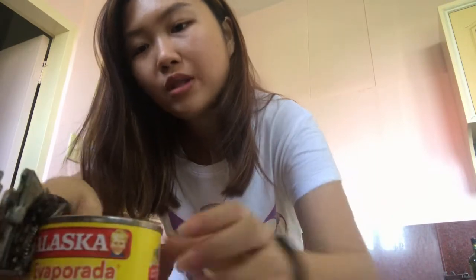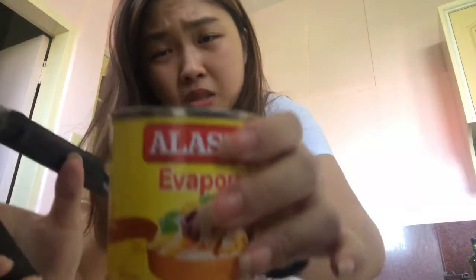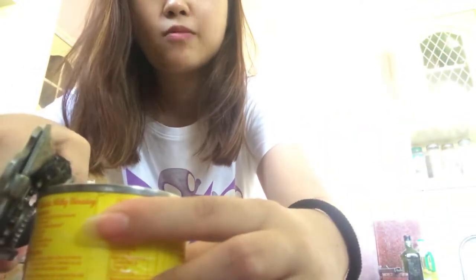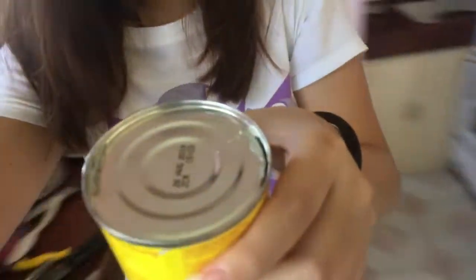Ito kasi evaporated milk, so fluid na fluid siya. And you don't really need a big hole. Maski maliit lang na butas, baka mabuhos yan. Kita ba yan? Ganyan kaliit na butas. Tapos isa pa sa kabilang dulo, kasi ewan ko, basta it's science, mabilis lang lumabas yung gatas. So parang dalawang butas siya. Share ko lang, baka everyone knows these things.